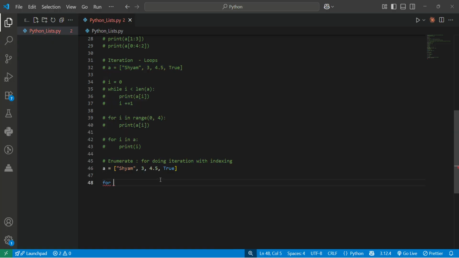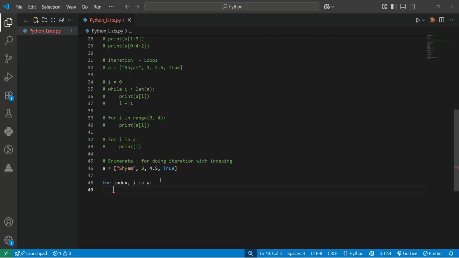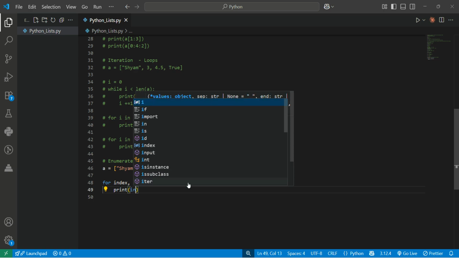For, at first we will get our index, then I in A. Here A is the name of our list. So here before A we'll use the enumerate method. Then we'll print it like this.